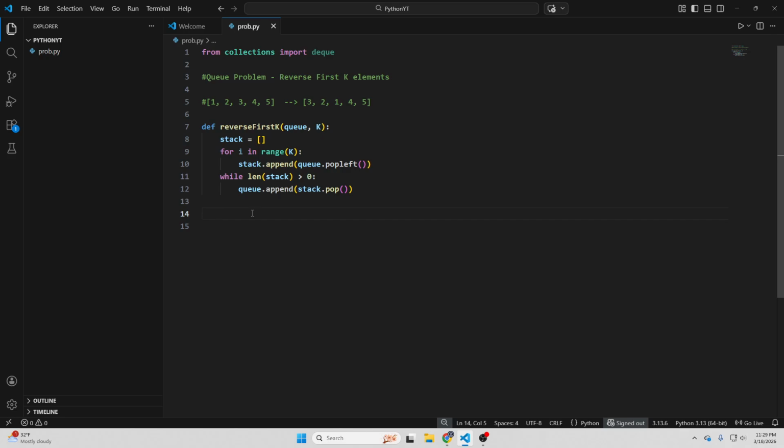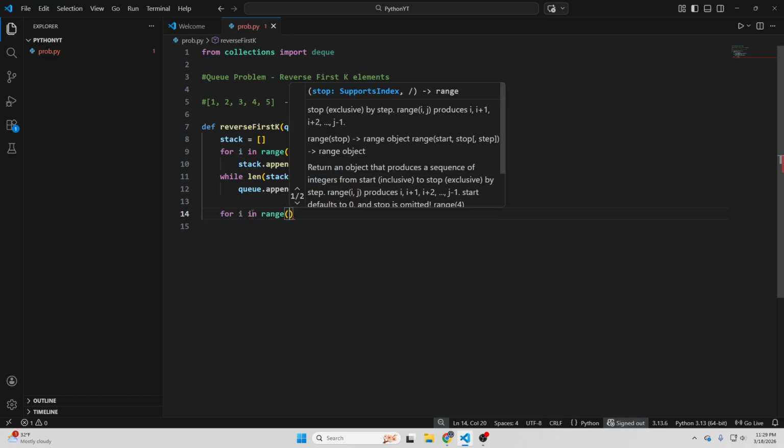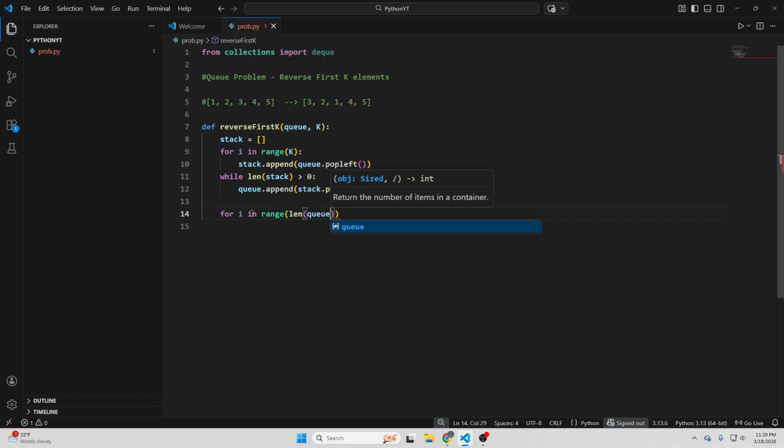So we want to take out the first non-k elements now. In order to do that, we could just loop for i in range, from the length of the queue minus k. The length of the queue minus k should give us those first non-k elements that are currently in the queue that we need to remove and then add back to the end of the queue. So then we can just do q dot append for each of those non-k elements.